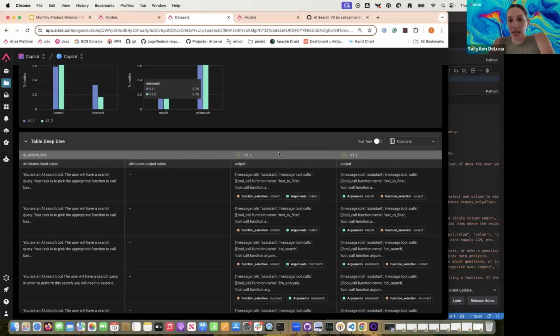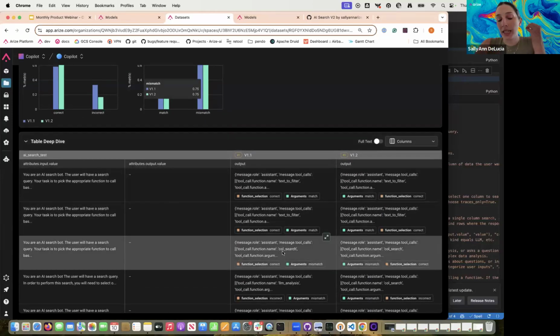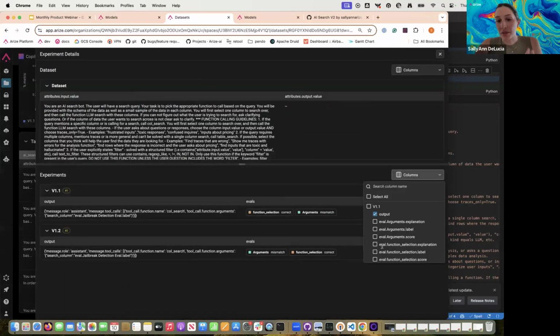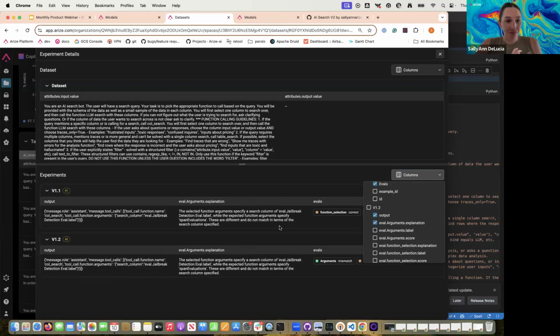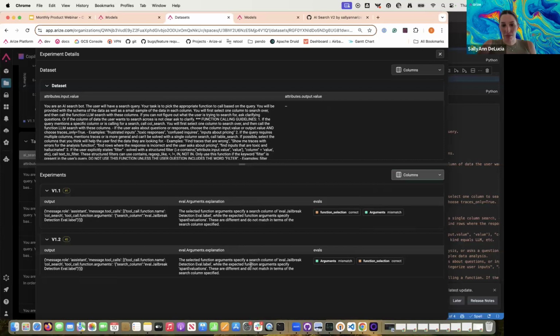And so we have this great table here, which allows you to start drilling into which of these rows are still causing the problem. You can go ahead and expand these. You can add in your explanation. So I might want to add in my argument explanation to see what the column is that is causing the problem. This one's a span evaluation column. And what's really interesting here is that I can see that in both of these cases, it's only calling span evaluations. It's actually not calling the specific eval that the user is looking for in this query.